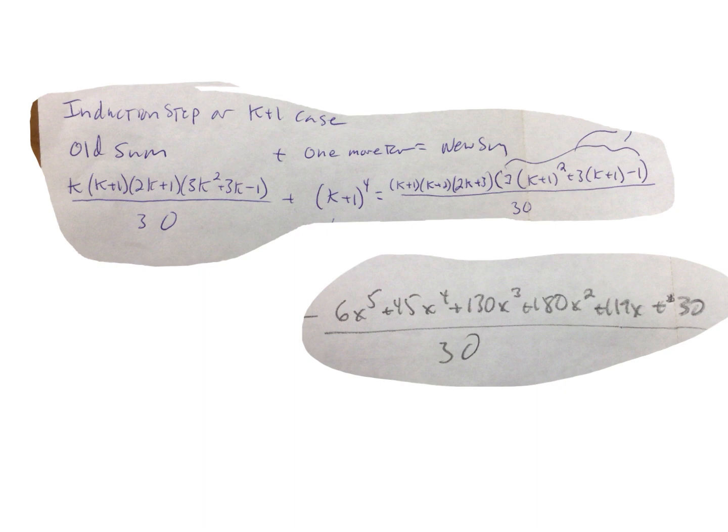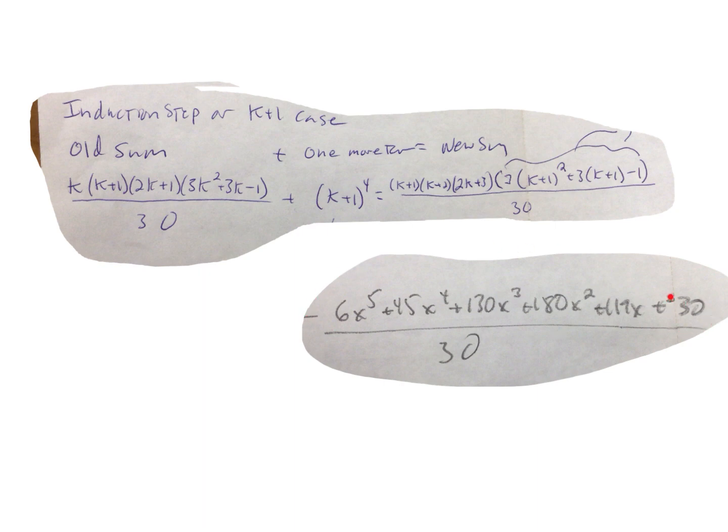And then sometimes with these induction proofs, and I worked on this for a while, I kept making algebra mistakes on this side. I couldn't factor it easily was the issue. I foiled it out okay, but then I couldn't factor it easily. And I said, there's got to be an easier way to do it. So sometimes, as with trig identities, as long as you're not moving things across the equal sign, you're verifying an identity. So you're fine here. So what I did is I grabbed some software. I had it expand all this for me, and that's what it came up with. So I knew this is where I was headed.